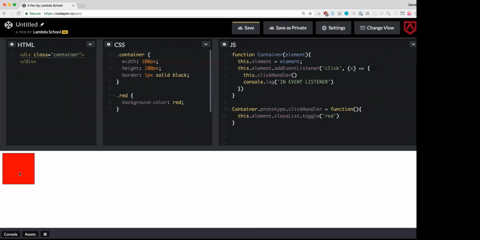My ES6 brain made it work by binding the this from this, right? If we were using the this from the function, it was going to be the element itself. But since I used an arrow function, the this is actually the instance of Container.